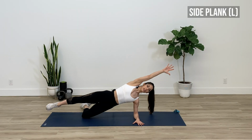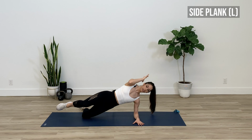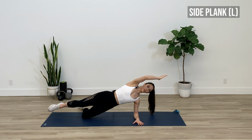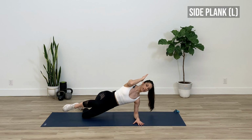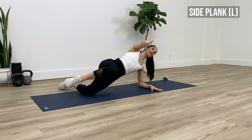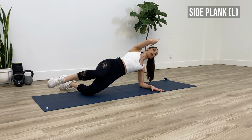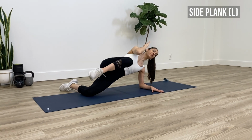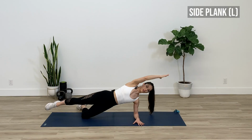So reach as tall as you can, make sure your entire body is straight, and then bring your elbow and your knee together. Try and keep your neck, your hip, and your knee in an entire straight line all the way through. There we go. So we'll do a few more seconds on this side, and then we'll switch over.